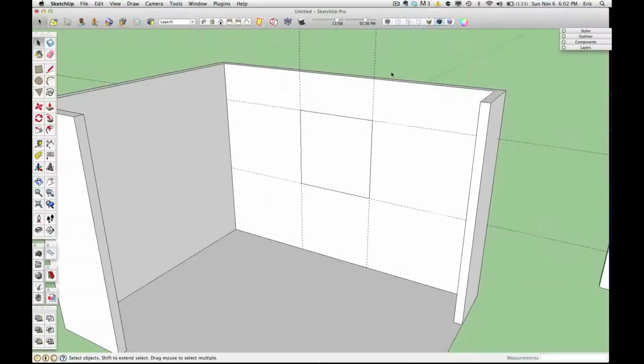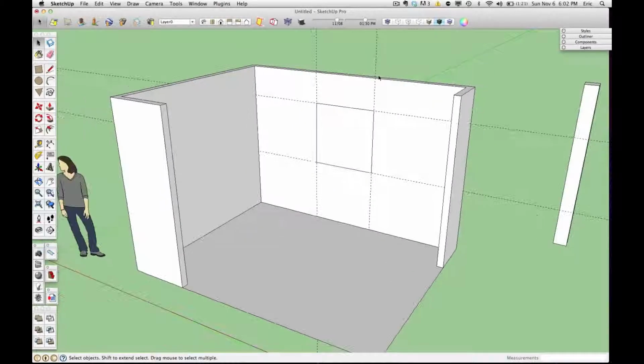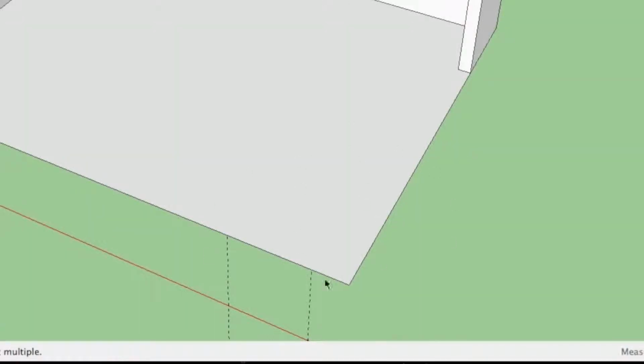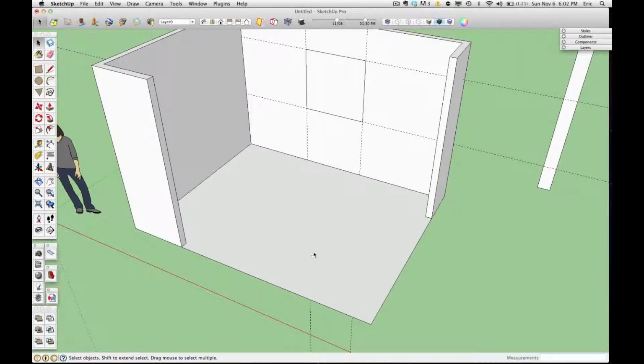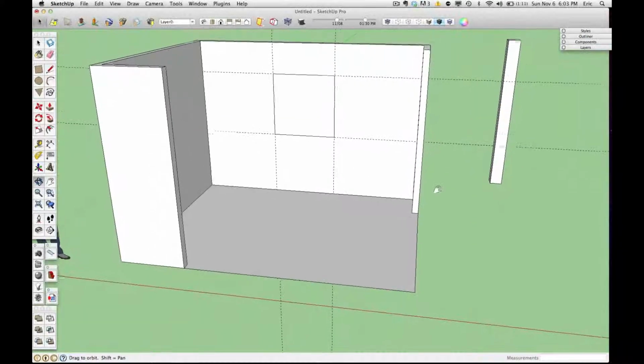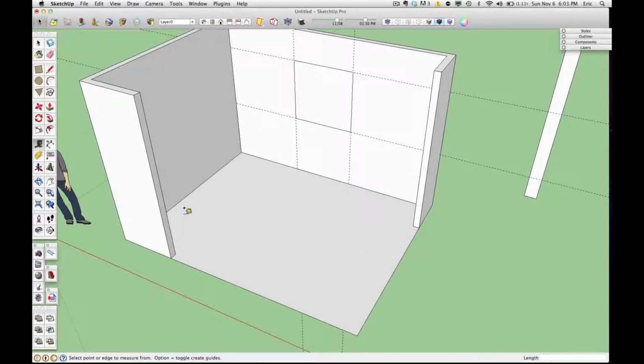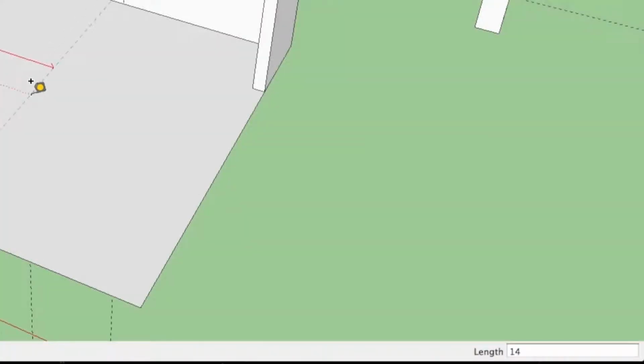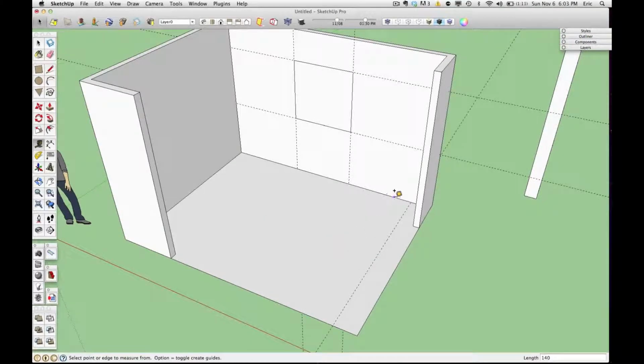The tape measure tool is also really handy for mapping out other things. Now in this kitchen I have a post that belongs somewhere over here in this corner. Now I know that the post is 140 inches off of this wall, and it's 113 and a half inches off of this wall, and it's an 8x8 post which I have drawn, and it's sitting over here waiting to be placed. So to map out where this post needs to go, I can again click in the middle of this line here and type in 140 inches, and I've established my first line, and like I said, I'm 113 and a half inches off of this wall.